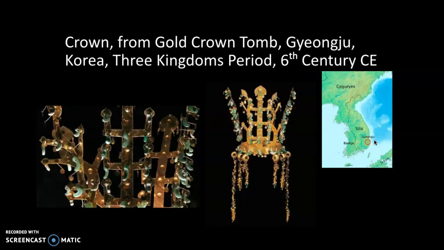And we have this crown artifact from the Silla kingdom that would have been worn by a member of the royal family to emphasize the power of the wearer through the display of precious materials here and the nature imagery. So this is a large crown that would be worn around the forehead, and it looks like it almost has kind of tree-like branches extending off of the headband part.